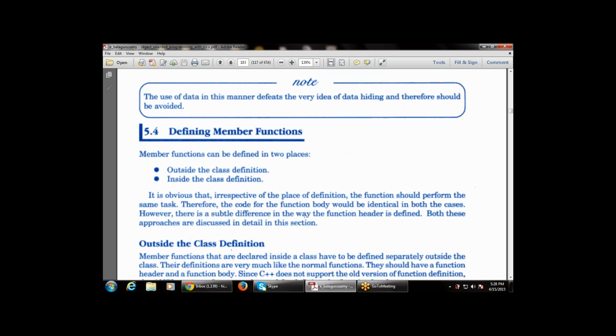We have declared the member functions in the public part. Now, how to give the definition to the member functions? Member functions can be defined in two places. One is outside the class definition, and one is inside the class definition. These are the two parts in which we can define the member functions.